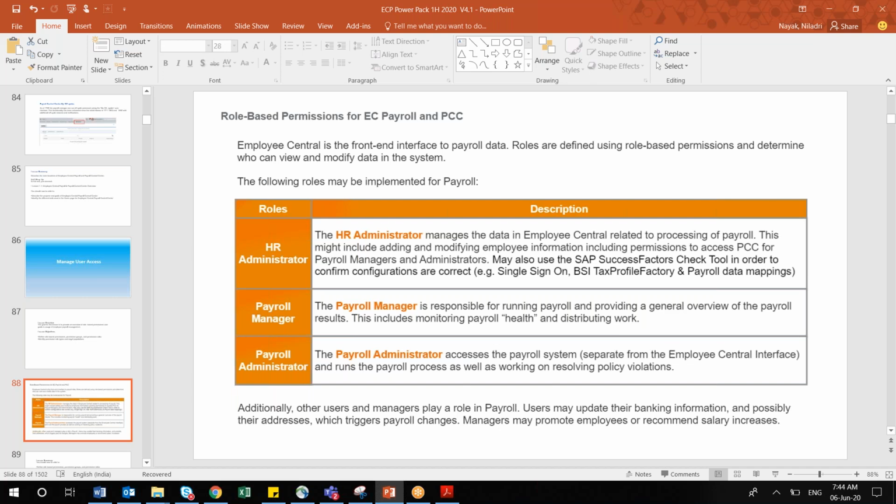So you just remember these 3 words: subject matter expert. Payroll administrator will be your subject matter expert of your entire EC payroll, and he should have all the knowledge regarding how a typical payroll runs, what are the different possible errors, how to troubleshoot that. Okay, he himself can solve that. Otherwise, he can coordinate with the implementation partner or the consultant or any support team. Okay, so he is responsible for all kind of admin troubleshooting activities, solving those problems.